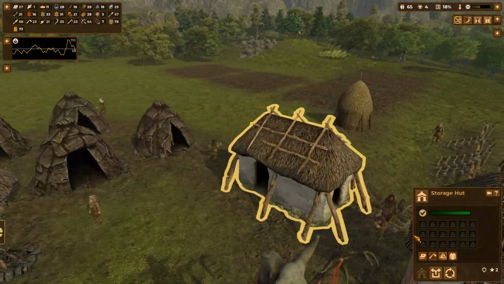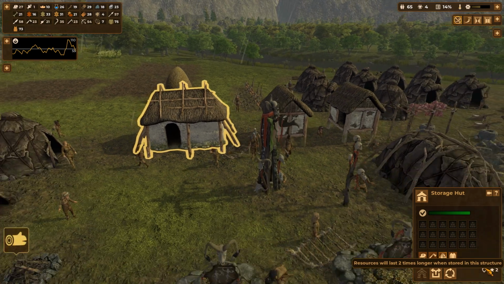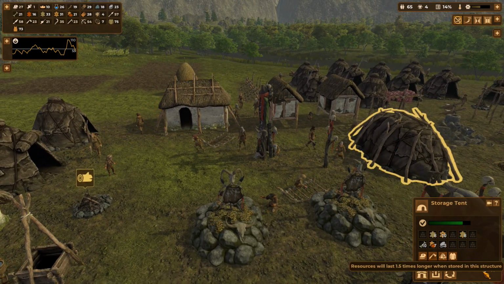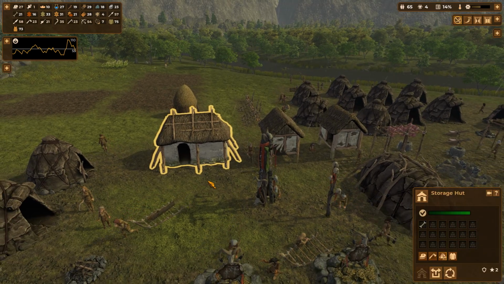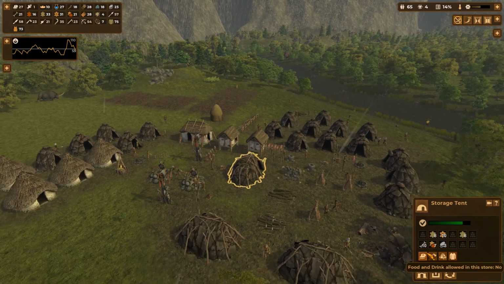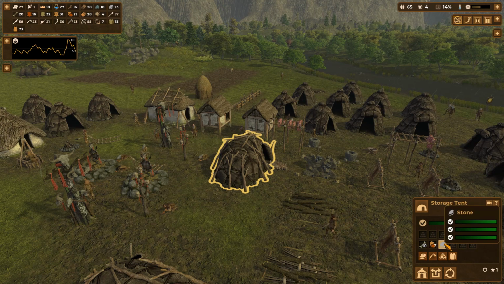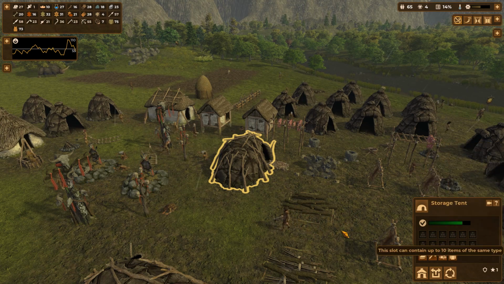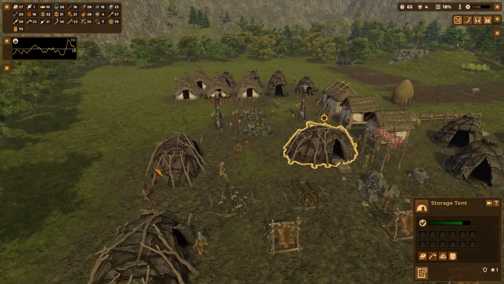There's our storage hut. Right there. Everything lasts 2 times longer in the structure. I remember on this one is 1.5 times longer. So things last longer in there. We're just putting materials in there for now. And this material storage tent right here, we're just going to kick all that stuff out. There we go. And we're going to recycle it and get rid of it because we don't need the space.